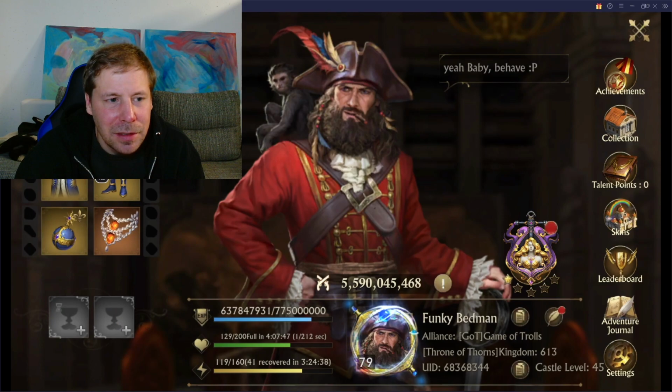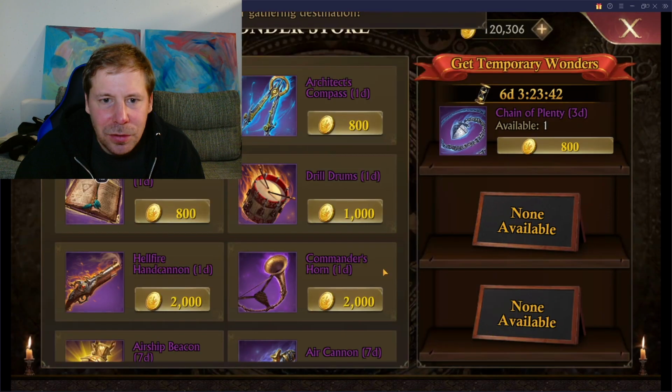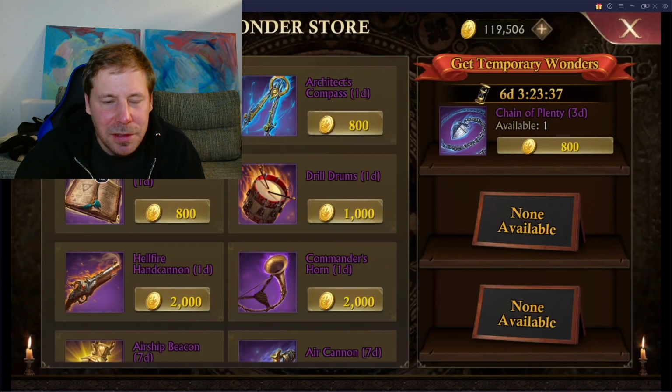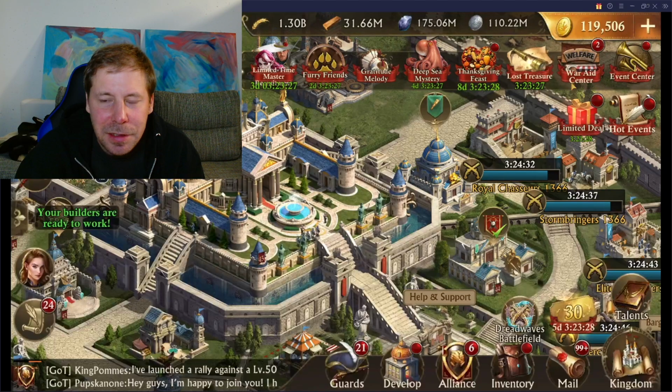So, construction gear is dressed. Also, the talents are on construction. So let's go for the temporary wonder, the architect compass. Equip it as a benefit that construction speed will be plus 20%.